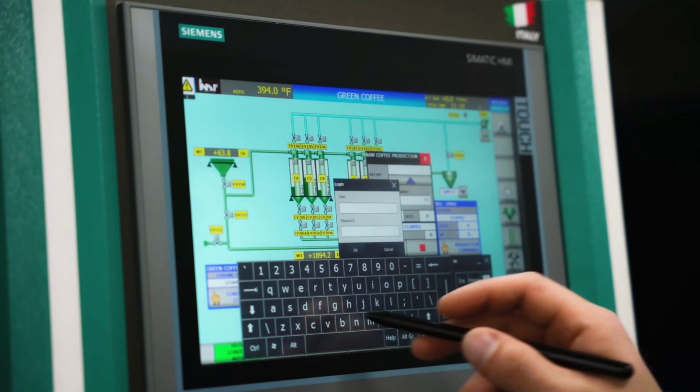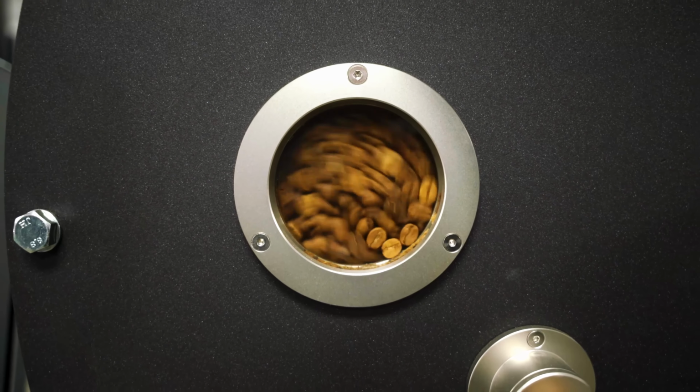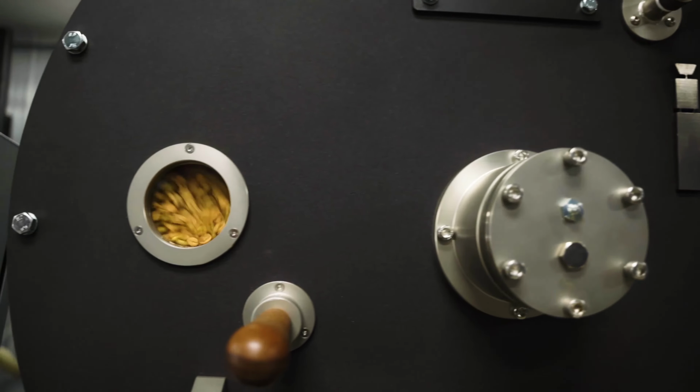The big thing is that this roaster is a recirculation roaster, which is different from our previous roaster. With this roaster, we have a little bit more speed. Instead of burners underneath, we have a big burner in the back. It's an afterburner. That helps us speed up roasts if we want to. If we want to push coffees a little bit faster, we can do that. This roaster gives us a lot more control, a lot more flexibility in the roasts, and the ability to change the roast profiles for each coffee.